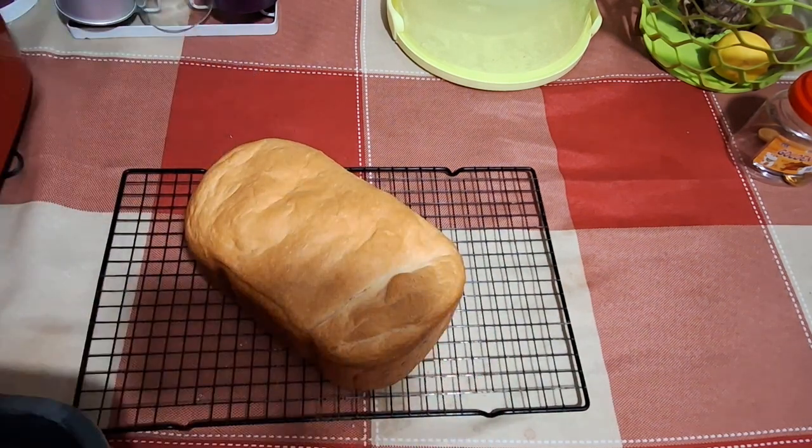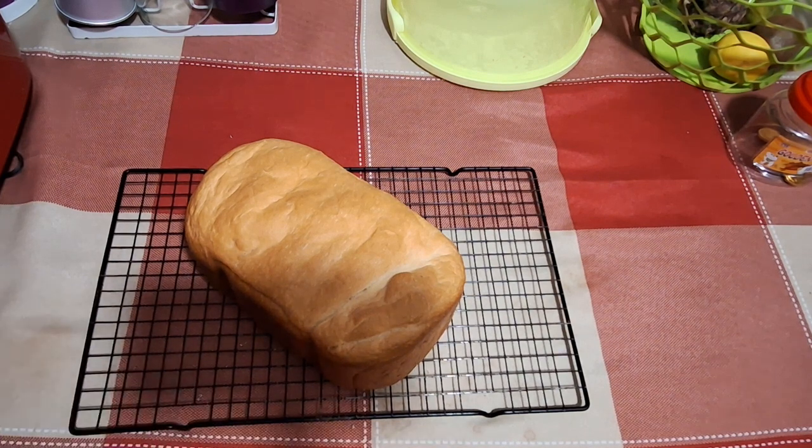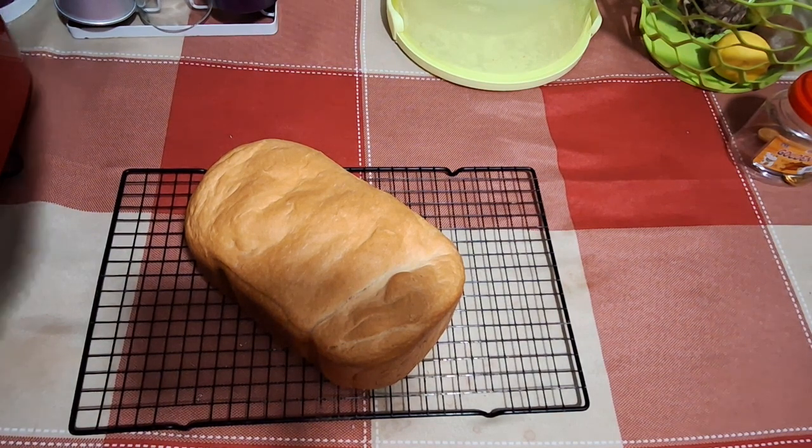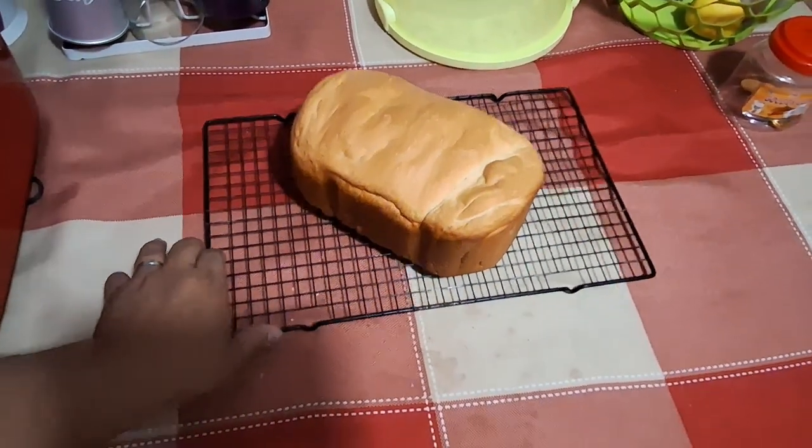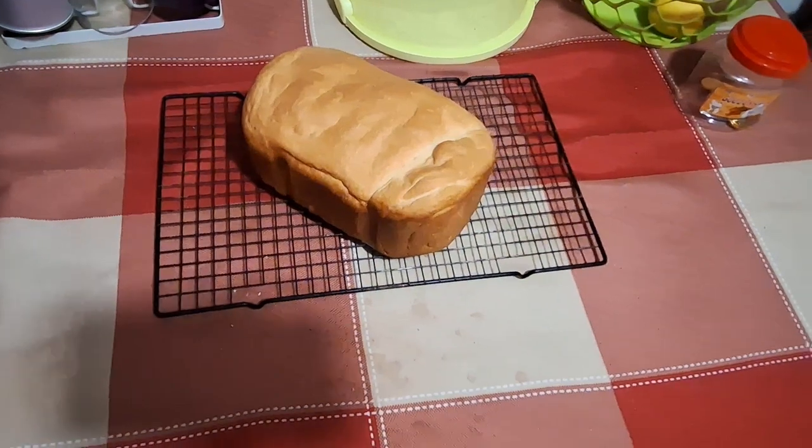So yan. Kapag sabi ko kanina, yung light niya, it's not really that light, medyo maitim siya talaga, the light version. So imagine nyo na lang kung naging medium or dark, mag-iba lalo yung kulay niya. So I'm gonna let this rest probably for about 20 minutes or so.